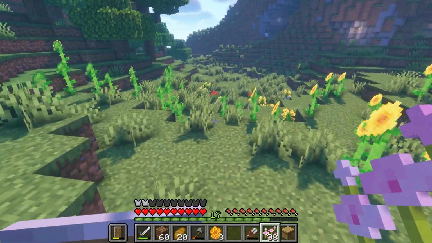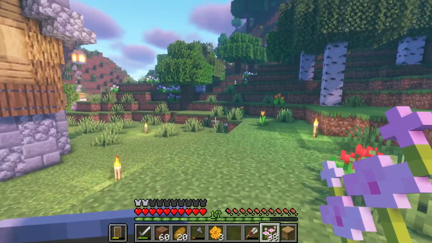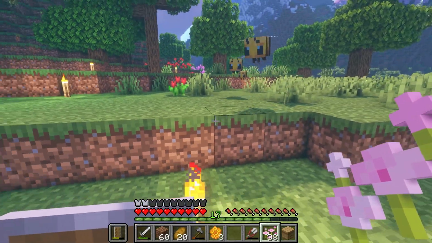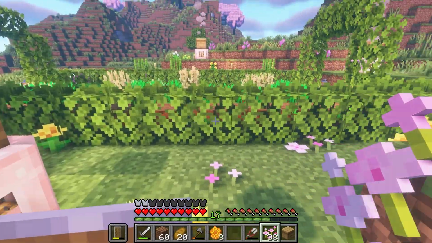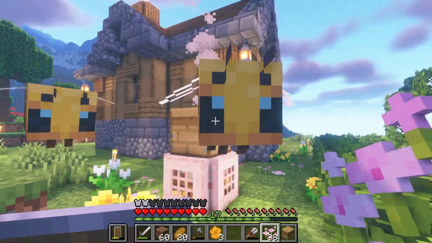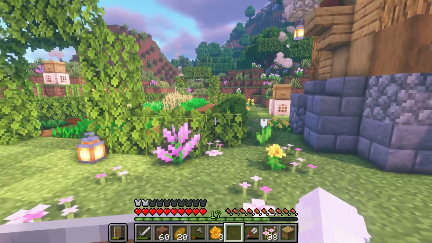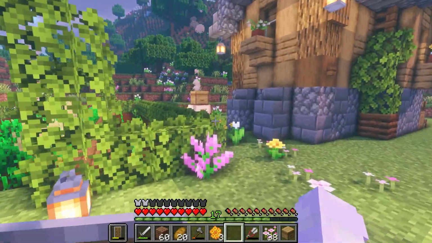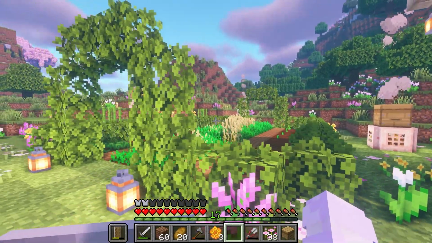Yay, a baby! Cute. If I had Silk Touch, I would have just taken those hives and brought them over here, but I do not. I don't have anything. The reason I don't have anything is because I spend all my time making silly little farms and breeding silly little bees. So we got some bees over here, so we'll just continue to breed these ones, and we'll eventually fill up all the hives.